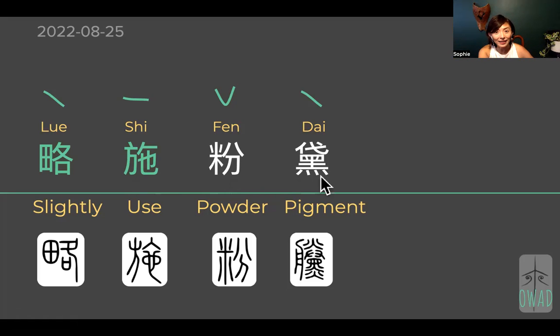Now, the new words 粉 and 黛 are two types of ancient, commonly used cosmetics, makeups. So 粉 is the powder. It comes from a left and right structure, and the right side is the sound maker, but together they make a perfect meaning. The left side, this cross, and also this... Okay, it looks like a space cut into 8 pieces, right? If you count it, it's 8. So this is 4, right? And then you have this semi. So even regard it as a direction, right? North, south, east, west, and then we have northeast and so on, all 4. So together 8 directions, right?